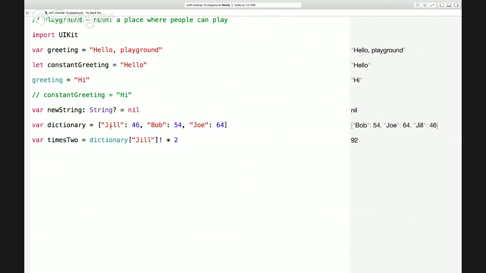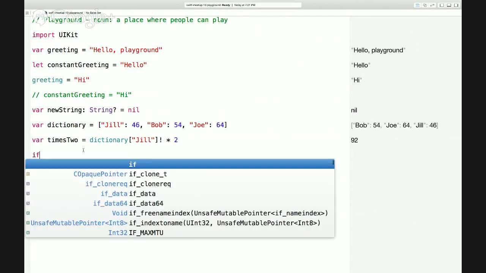Now, this is bad to do because we don't actually know if Jill's in the dictionary when we call it, and if we force unwrap something when our app is running, then the app can crash. So how do we protect against the app crashing? We can use if let syntax.